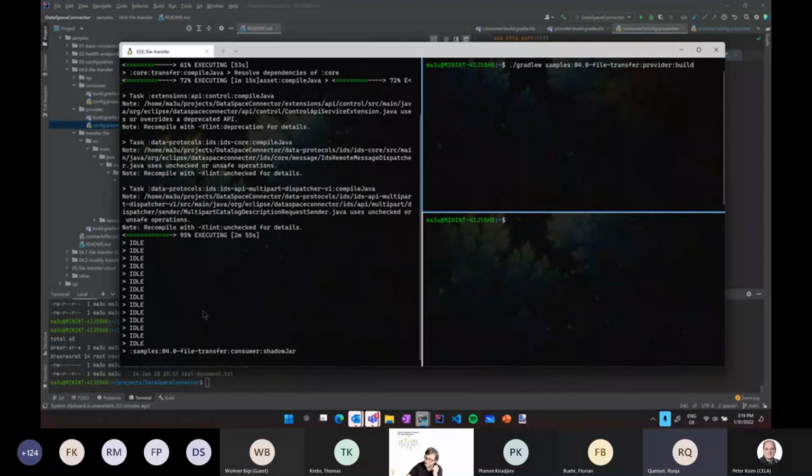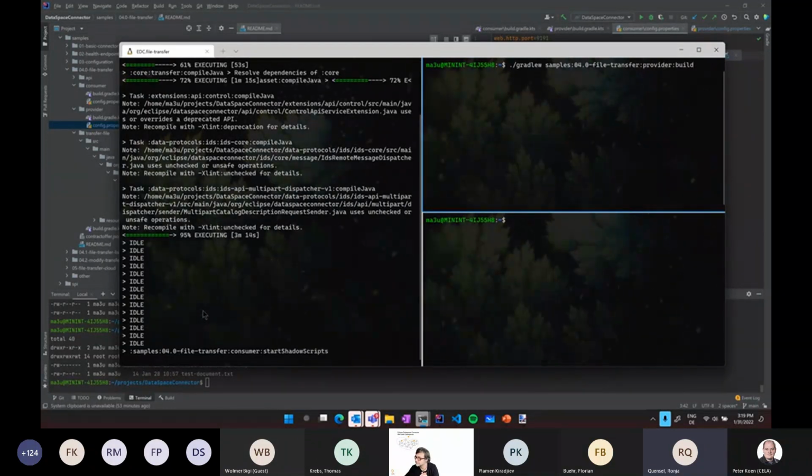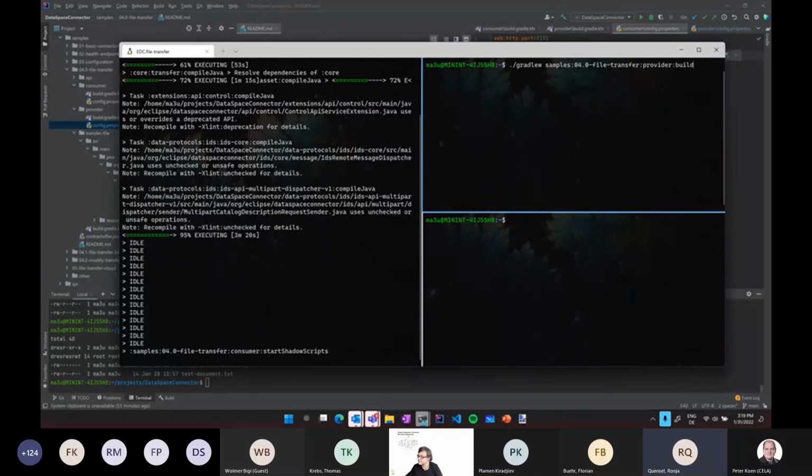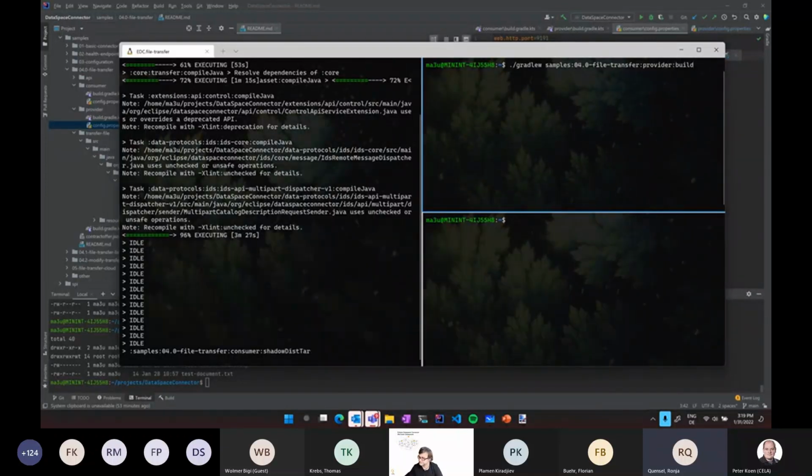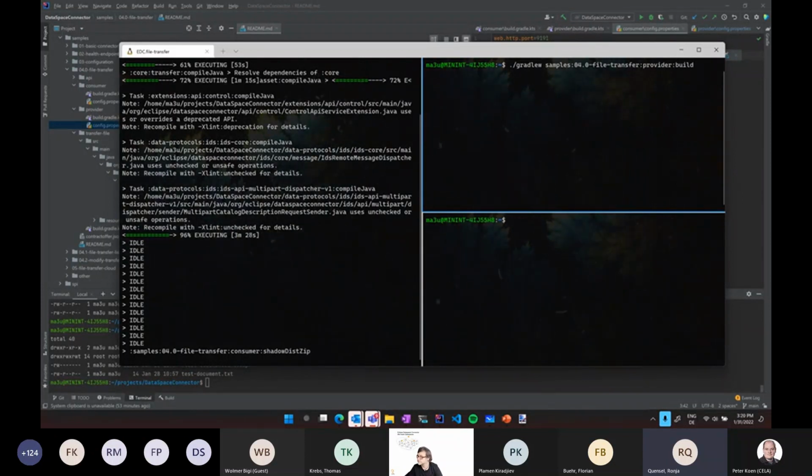Yeah, so I'm not entirely sure which transfers we want to cover by default, but I think, for example, an HTTP transfer, we're going to provide the extensions for that out of the box. And currently, I think there is something with cloud transfer going on too. But in general, there will be a few communication protocols that we support, and then it depends on the use cases or implementations from others to enlarge this. But since we're currently working on the data plane enhancement, I think this might also change a little in the future in regards to what interfaces you have to implement then.